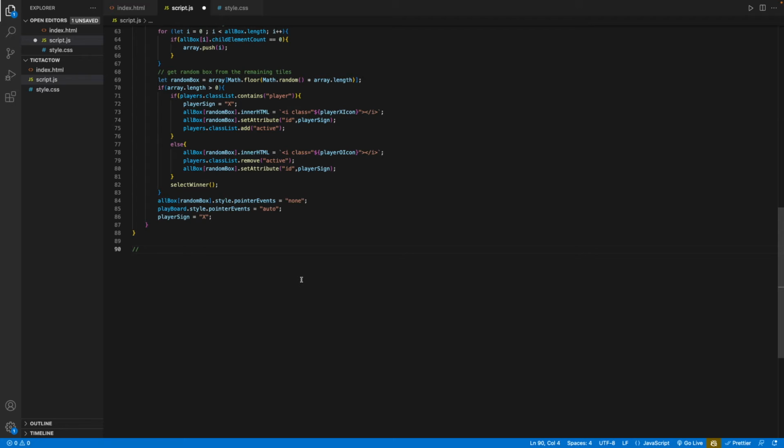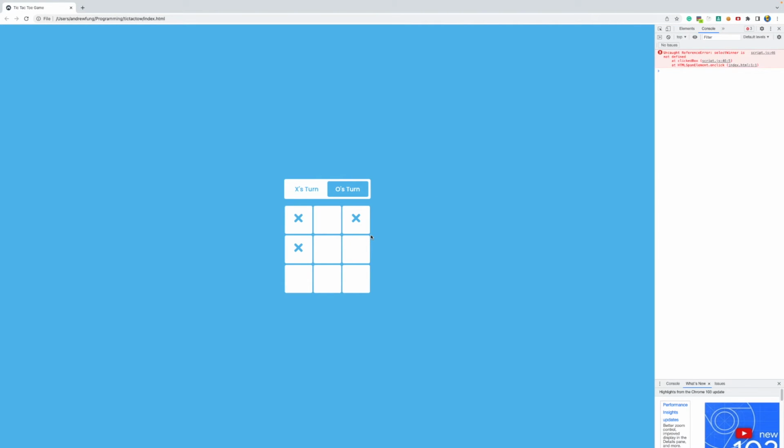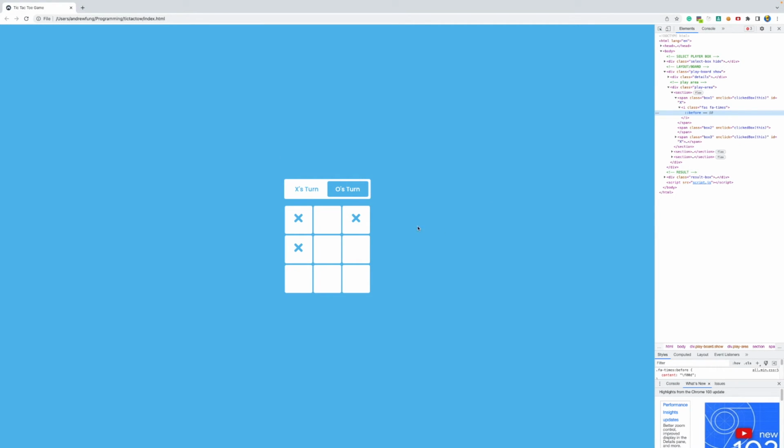And first we have to define a function that gets the sign of a certain box. So for example, for this box, when we control option I, we go ahead and click this, we can see that the ID is X. So I have to extract this ID to keep track of the board.